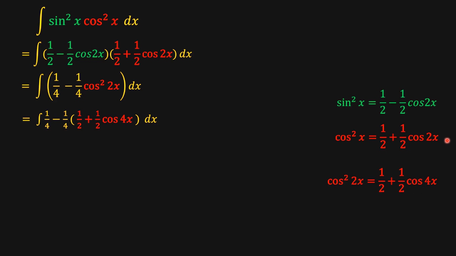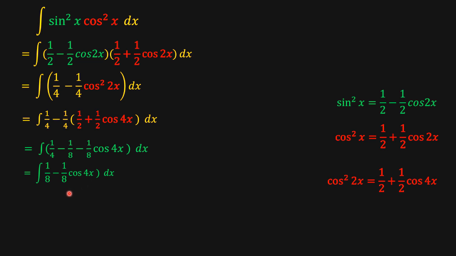Okay, now we're almost done. We simply simplify it. The way we're going to do it is we're going to bring down the 1/4, minus 1/4 times 1/2 is 1/8, and then 1/4 times 1/2 is again 1/8, and we simply bring down our cosine 4x. Now you could see that 1/4 could be subtracted by 1/8, and if we do that, 1/4 minus 1/8 is 1/8. Okay, and then we bring down our negative 1/8, and we have cosine of 4x.